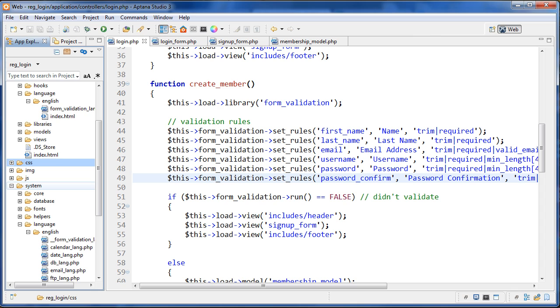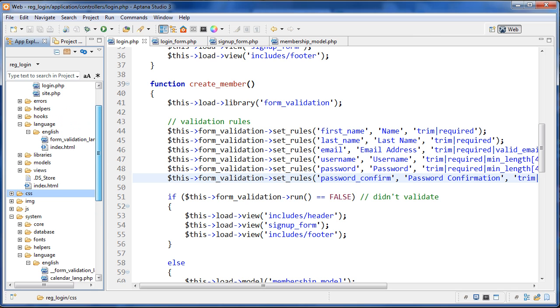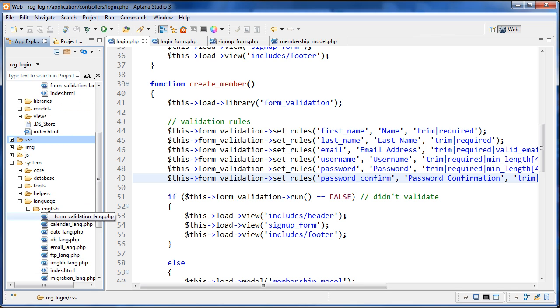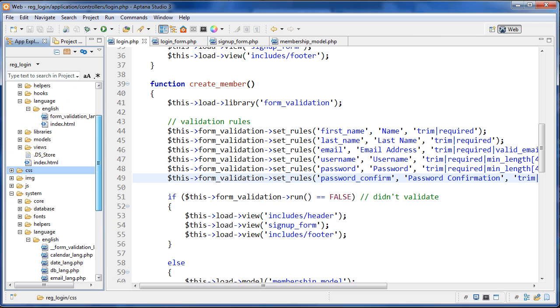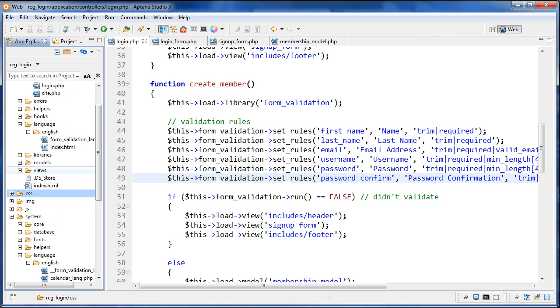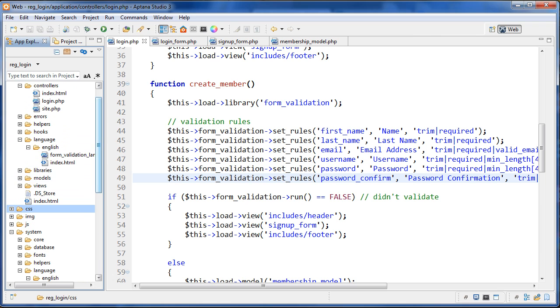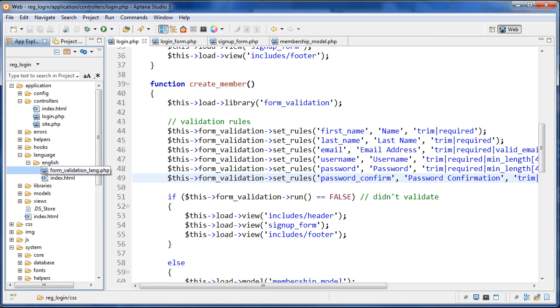So any changes you made in the system folder are going to be lost. So what I did was I just put 2 underscores here. That kind of shows that it's been changed by one of the programmers, but it basically looks the same in both of them. It's the same file, and I copied it and pasted it inside the language English one of the application.